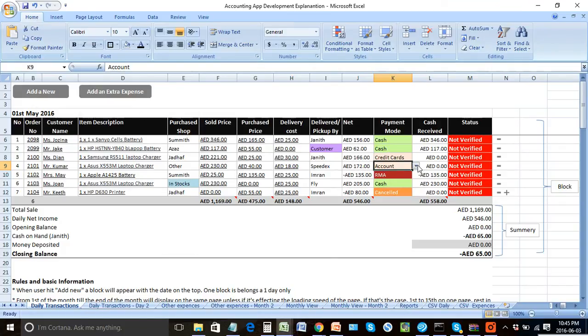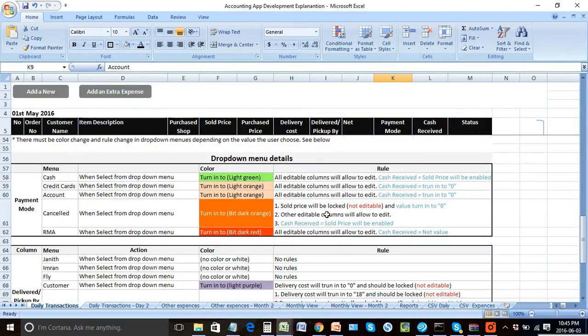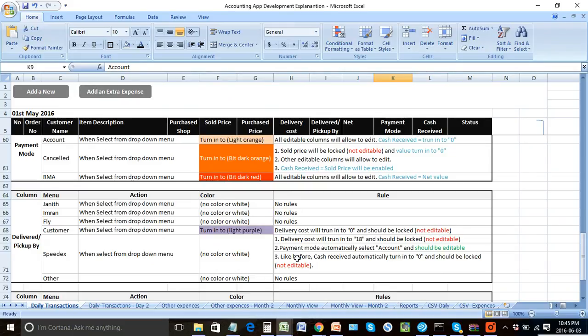But if you can't do that, that's fine, leave it. But the delivery cost rule is important. If you can have it automatically select account when you select SpeedX, that's good. If not, we can just leave that.